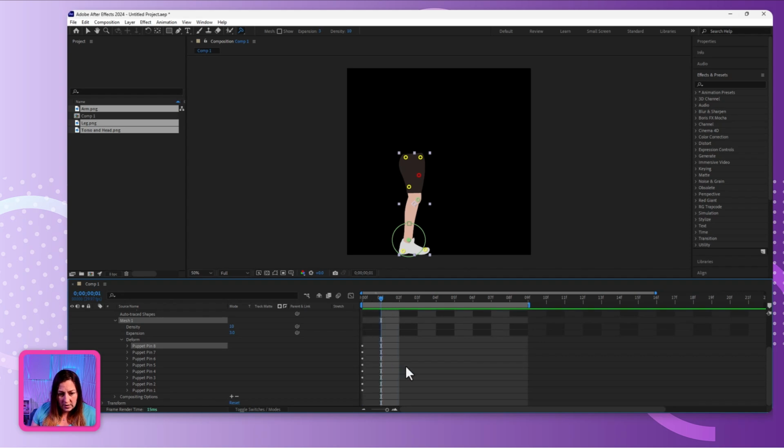And if you move this out of the way, you can see there's actually these little dots. That means down in here somewhere is a keyframe within the pin. So in order to see it though, you have to start opening up all of these little down menus. But as long as they're there, they're already turned on. You don't need to do anything except move your playhead to 8. And we want that squat position.